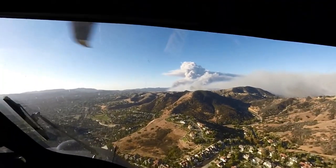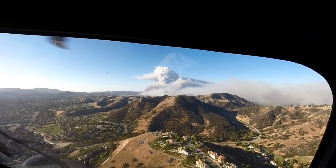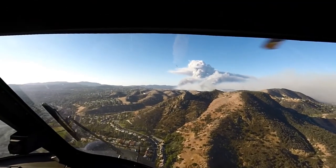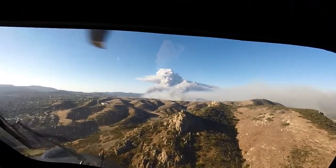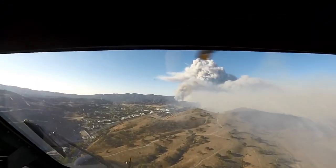Air attack, Helco on the Victor. All right, I'm going to look up Castro Peak. Yeah, we've received a request for a possible burnover on Castro Peak with two technicians. I'm en route there right now to look at it. Yeah, they got room for two. Four in trail. If we're needed for extraction, if they can do it for the ground landing. Otherwise, we're going to have to get a hoist on the ship out here. Yeah, those guys are in a bad area. They need to get out quick.